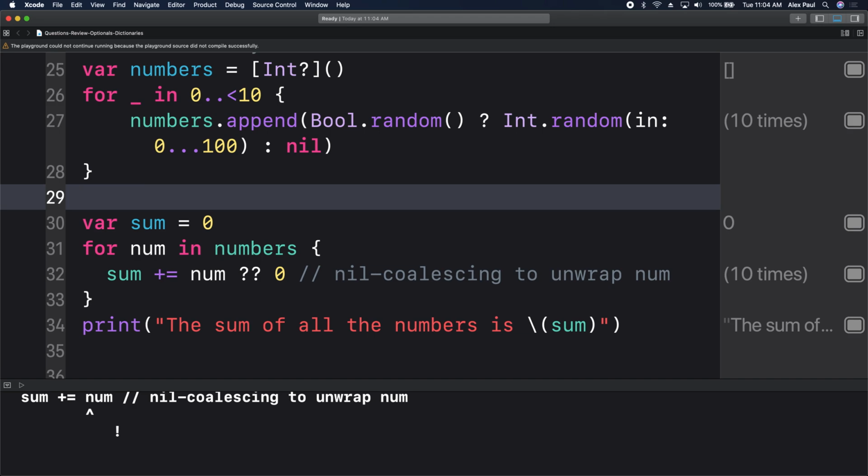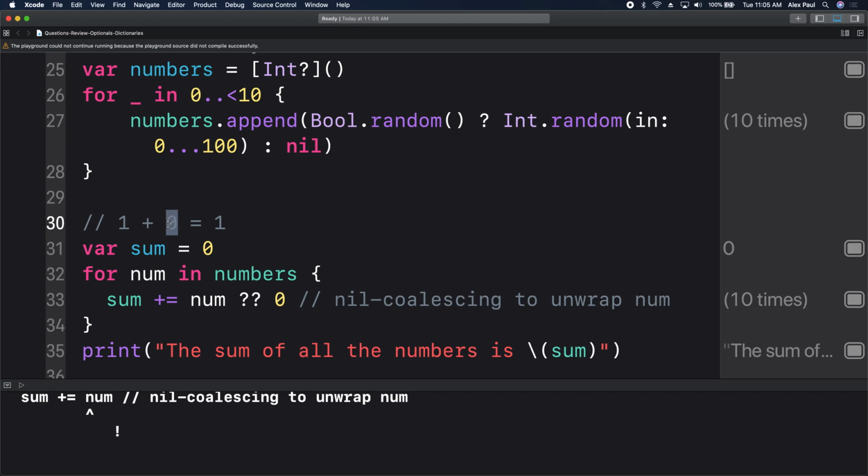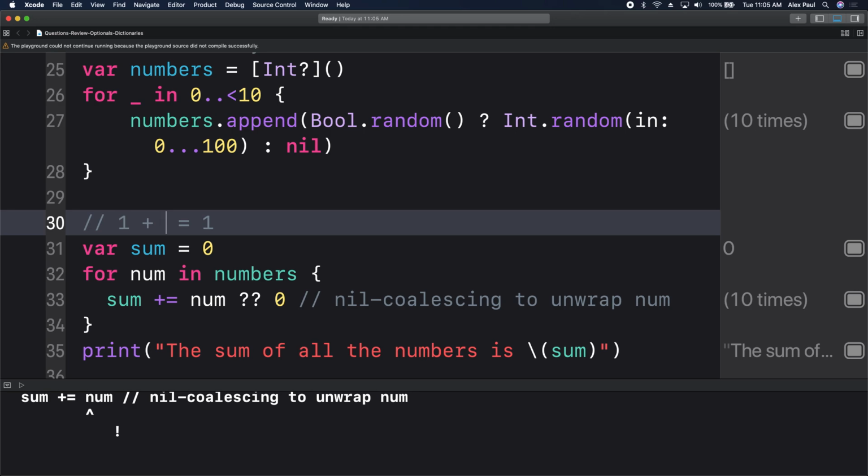If you have a couple values, you have 1, you have 0. What's the answer here? 1. So basically, we're saying don't add that second element. If it's nil, it's 0. It doesn't count to our sum, because at the end of the day, our sum is 1. But if you put 2 as your default, our sum becomes 3, which implies all the numbers you see. Okay, that's good.